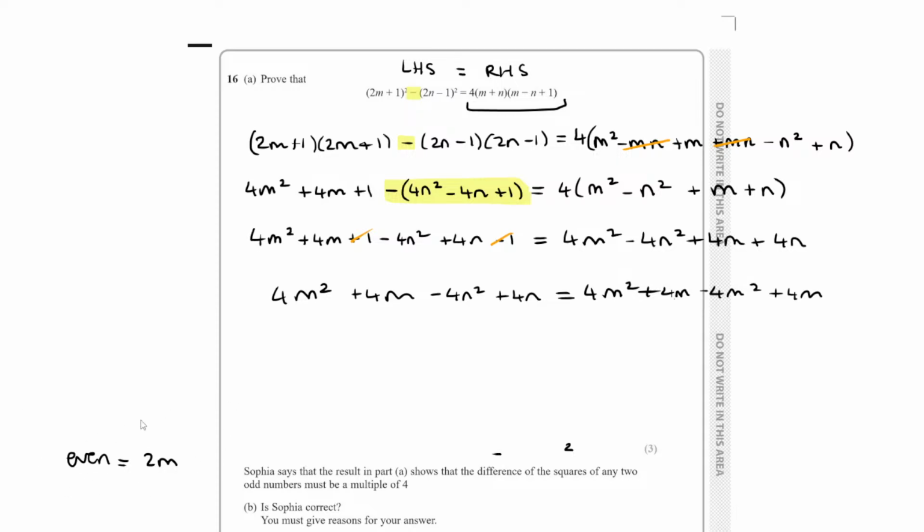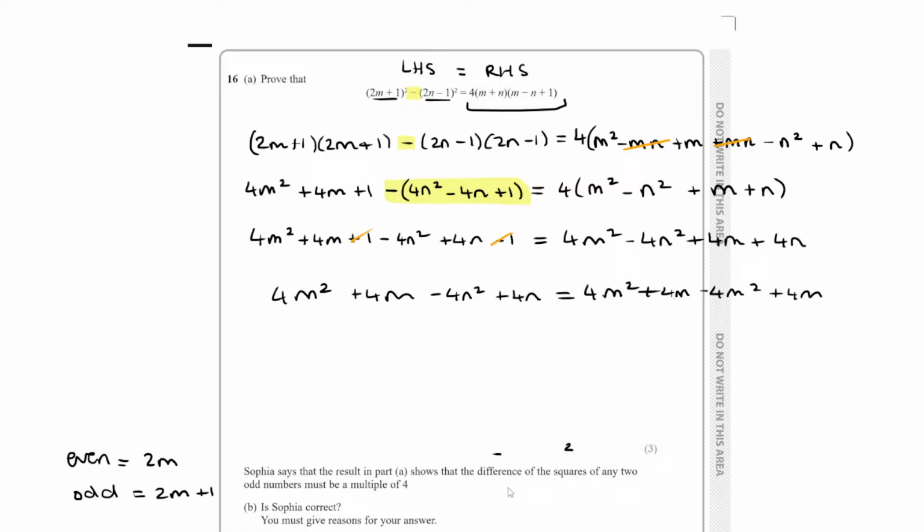So that represents even. So therefore, if you know that base is even, if I do 2n plus 1, any even number, if you add 1, you're then going to get an odd number, aren't you? Or if you do minus 1, like the other one was 2n, they used n, obviously it's a different letter, that doesn't matter. This is even, 2n is even, and if you take away 1, then that's just like the odd number that comes before it, isn't it? So, that's what she's saying. So these are odd numbers, they've then squared them, and then taken the difference.